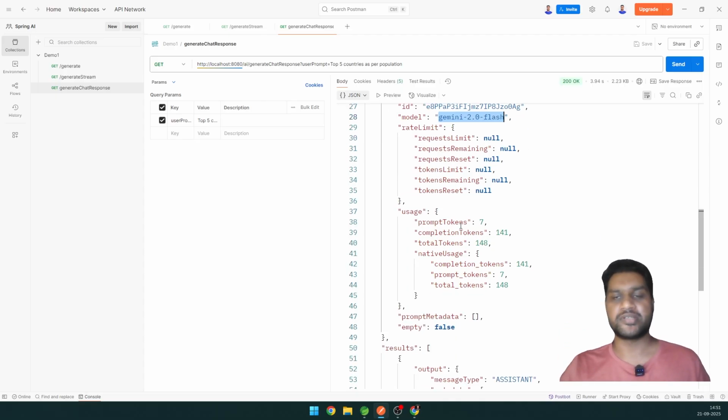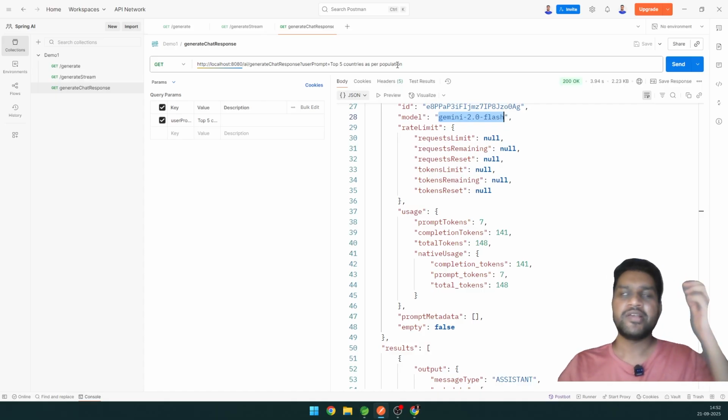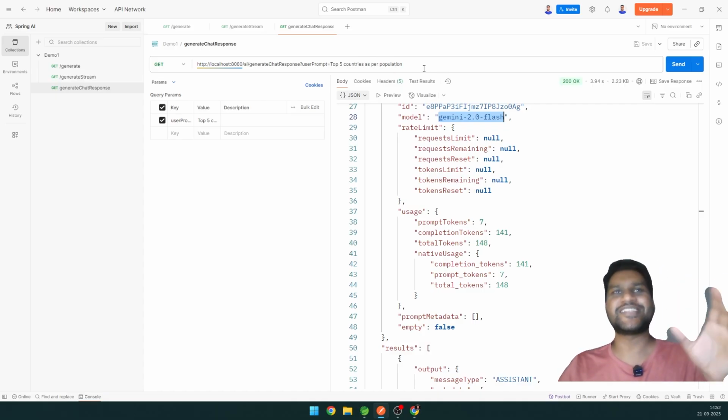What is the prompt tokens? Tokens, if you remember in the previous video, I showed you how you can count the number of tokens. That is not always as per the number of words. Many times it is directly as per the words. So let's say top is going to be considered 1 token, 5 the second token, countries the third token, and so on up to the seventh. So these are in total 6 words but 7 tokens, because automatically on its own it is going to divide the things.